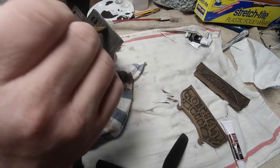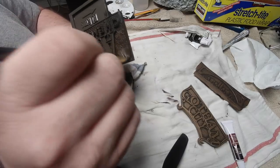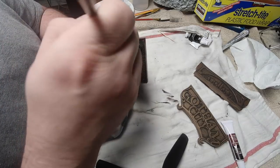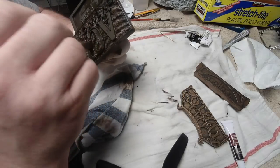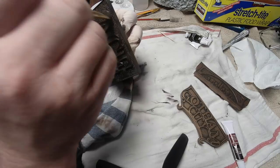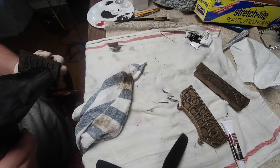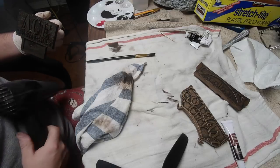Actually, I need to go back through and add some more and get paint down in all these little textures in here. Got a little too much somewhere. Dry this down real quick. A little too much paint right there. It's kind of hiding some of the detail. You can put too much paint.